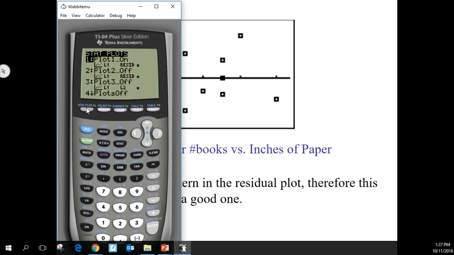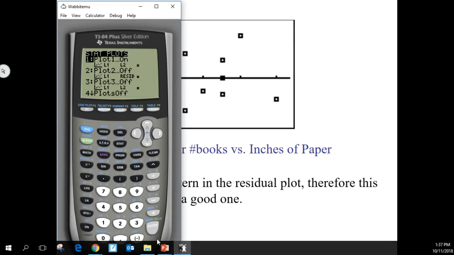Stat plot. Go into it. And rather than applying the residuals, let's go ahead and plot that L2. And now we'll look at it again. Zoom, 9. Just like we saw before, some of our points are above the line, some of the points are below it, and we have the one that's right there on the line of best fit. So we can kind of see what our residual is going to look like. Our first point was going to be below 0. Next point is going to be above. Then we have one below and one above. Then one below, one on, one above. We're progressing as we go through X, then one above, and then one below.